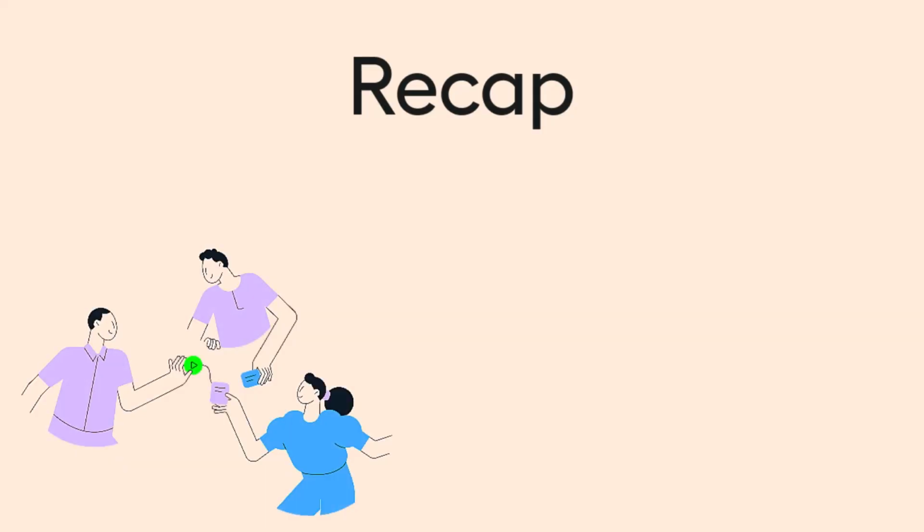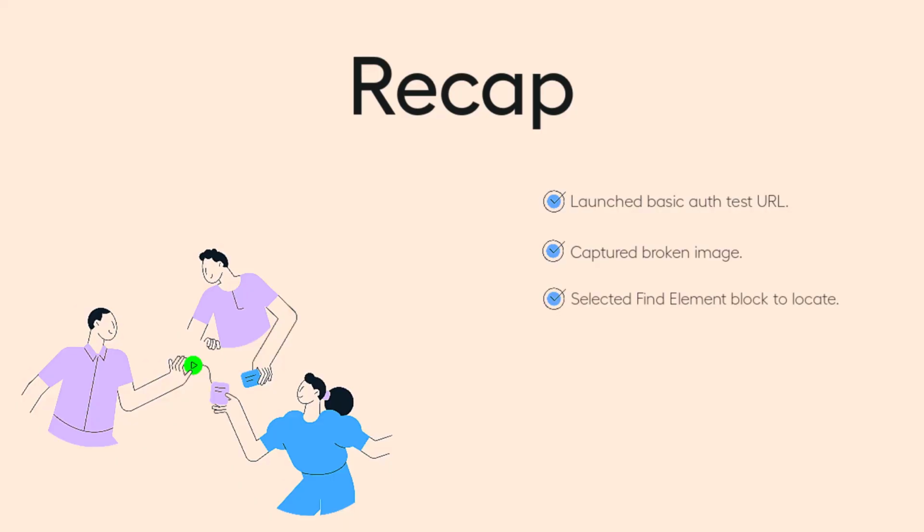Now, let's quickly recap the flow we followed to build this broken images automation scenario. At first, we launched Chrome and opened the test URL. Then we captured one of the broken images on the page. Next, we selected the Find Web Element block, which found the broken image. Using image tag IMG, we checked if Require Valid Images property was enabled in the Find Web Element block to make sure the test only passes if the image actually loads. To speed things up, we set the timeout to 1 second. Finally, we ran the flow. And as expected, it failed because the image was broken.